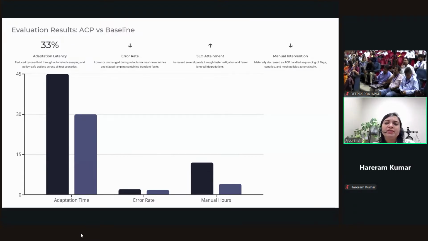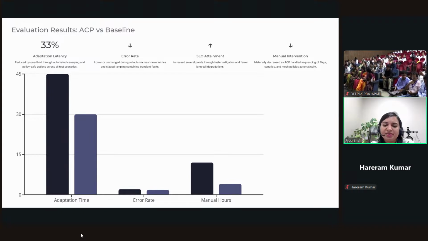Finally, let's talk about manual intervention. In the baseline, engineers spend hours coordinating cross-layer changes: backend schema updates, front-end patches, traffic routing, rollbacks. It's high toil, high stress, and low value. ACP reduces manual interventions significantly. Engineers are no longer in the loop for routine fixes.